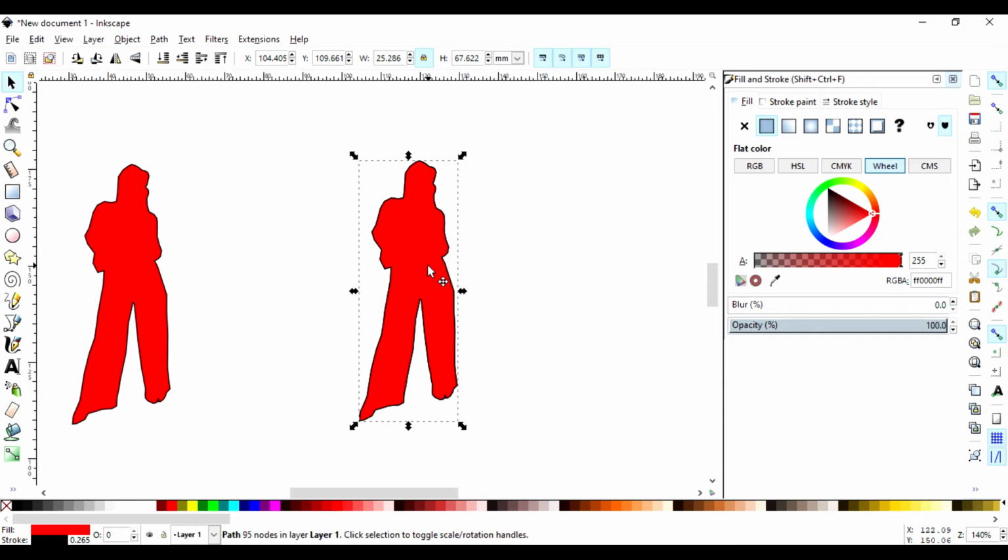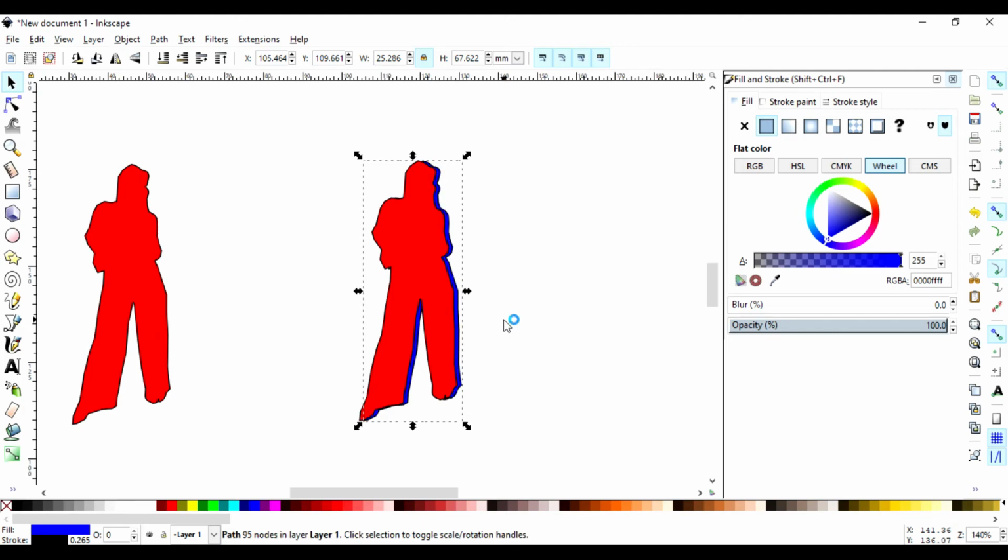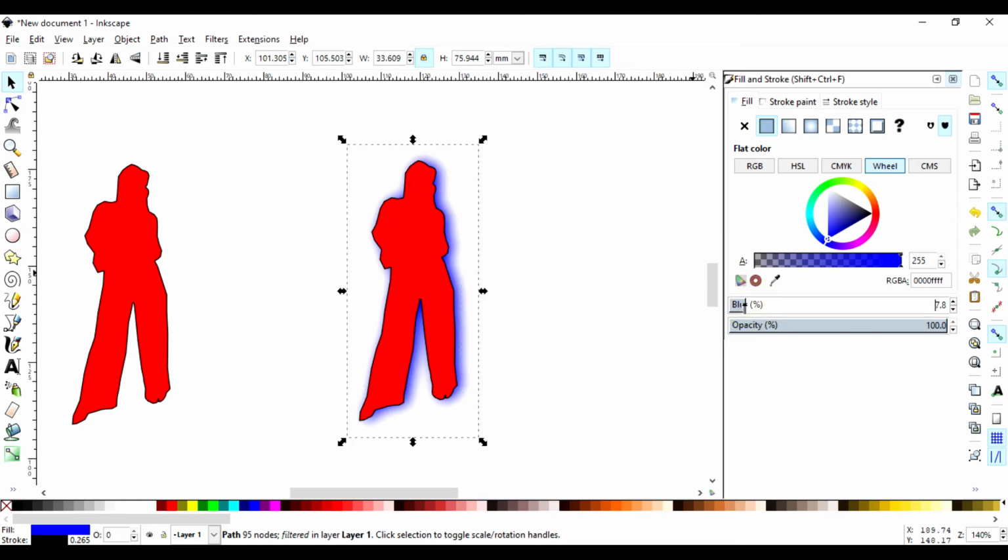If I click again, that means the one behind is now the one selected, so I can even make it a different color there. Then I can use the arrow keys on my keyboard to just move it, and we'll have a nice looking shape like that. What else? We can as well change the blurriness of the image behind there.